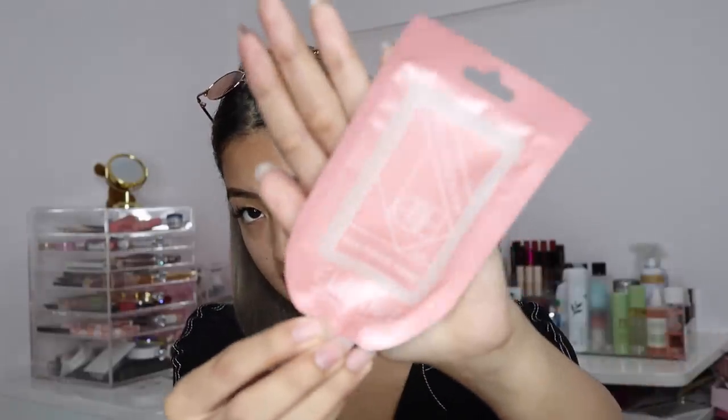So let's start with the base and they have a blur makeup primer. It looks like this. By the name na Blur Makeup Primer, I feel like medyo siguro para siyang si Benefit Professional. And ang nakalagay sa likod, instantly blurs your skin's fine lines, pores, and wrinkles for a smoother and even application. Yung feeling niya is parang medyo silicone-y siya, guys. Pero hindi siya exactly like the Benefit Professional kasi ito medyo mas runny ng konti.